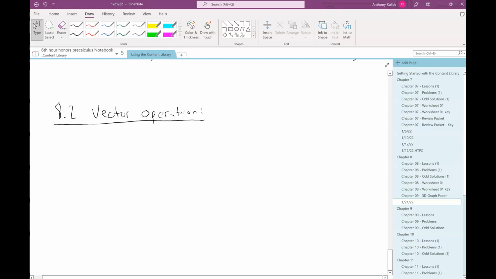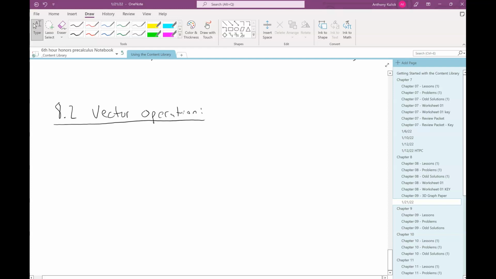So a standard thing we would do with vectors is you take your magnitude and direction, convert it into component form, you do all the calculations in component form until you get your answer, and then convert that back out to magnitude and direction, which tends to be the simplest way to do things.